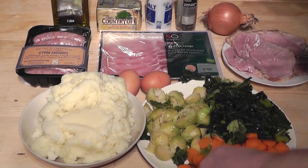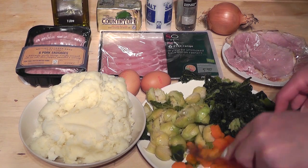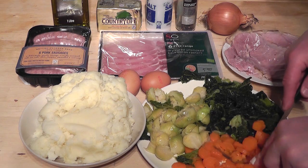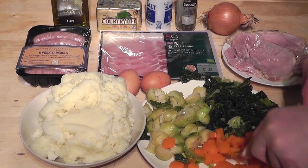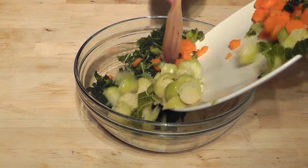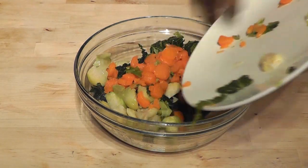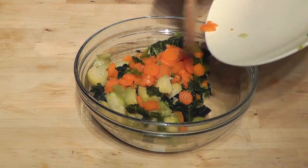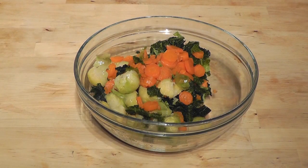The first thing I want to do is cut my cabbage down a little bit more and crush the Brussels sprouts and carrots just to make them a little bit finer, and then I'm going to get myself a bowl and mix these together - the mashed potato and the vegetables. As a rule of thumb, maybe the same amount of vegetables as mashed potato so it's a good blend.